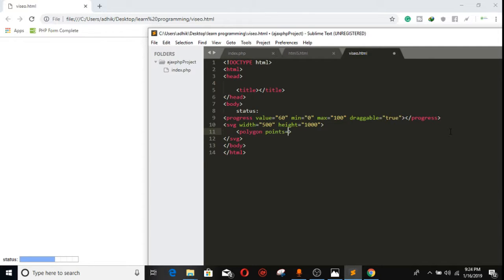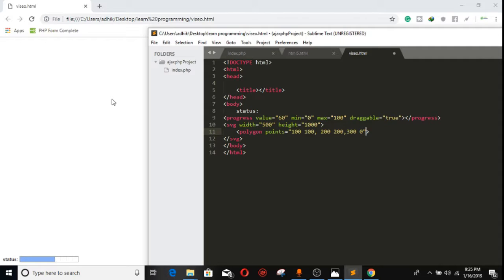Points is equal to 100, okay, so points from 100 from up and 100 from the side. Okay, to the points 200 from up and 200 from the side. Okay guys, again 300 from up and 0 from the side. So let's see.